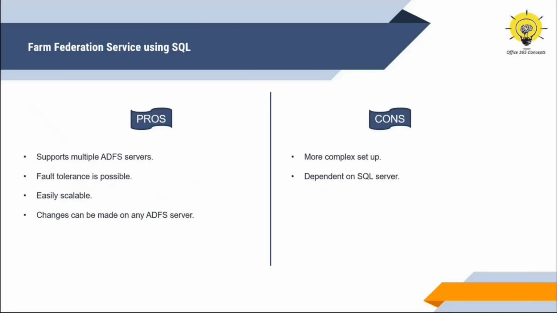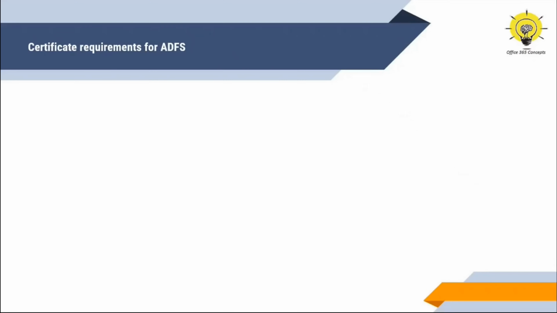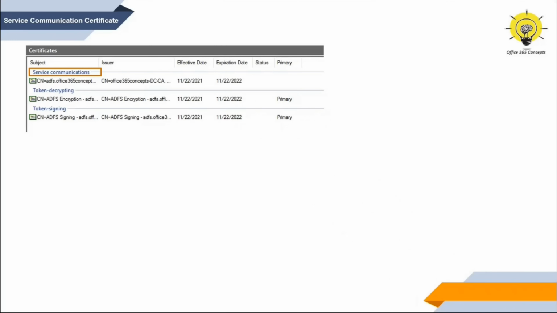Now let's move to the next topic, that is certificate requirements for ADFS. In ADFS, you will find three types of certificates: Service Communication Certificate, Token Signing Certificate, and Token Decrypting Certificate. For this particular session, I will be discussing only the Service Communication Certificate. I will be conducting a separate session that will be dedicated to the certificates in ADFS, and all types of certificates will be explained in detail. So, what is a Service Communication Certificate?